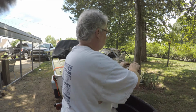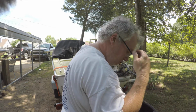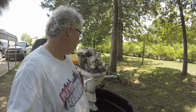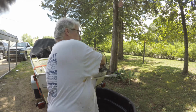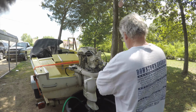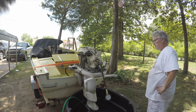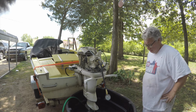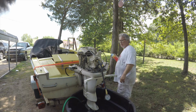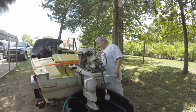See what kind of compression we get. See what the fittings, the compression are. It's a little odd. It should be pretty tight. I mean, it doesn't have to be super tight or anything. I'm going to wait till we get good water in here. We don't want to mess up our water pump. And we'll see what happens on that. So we just gotta fill it up and see how far we get. I mean, this engine really needs a good cleaning. Obviously, it's pretty bad. Really bad.